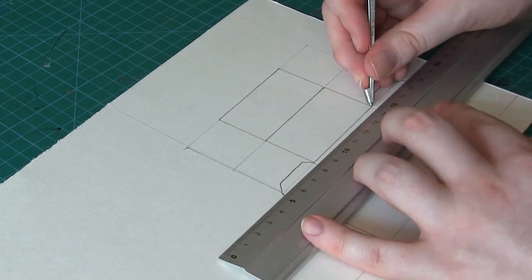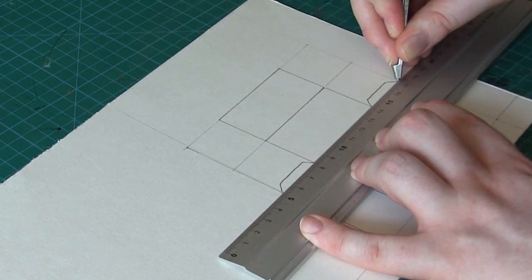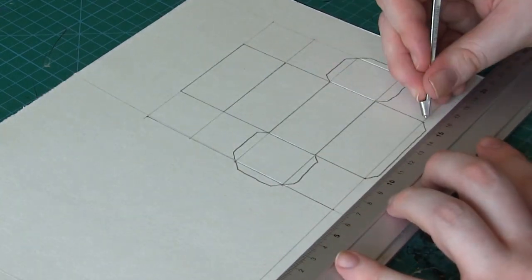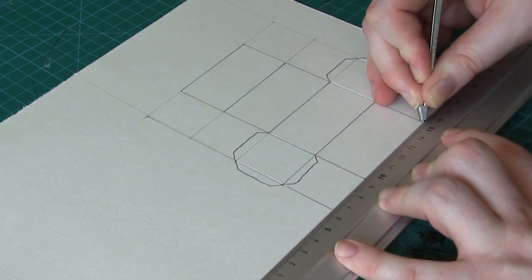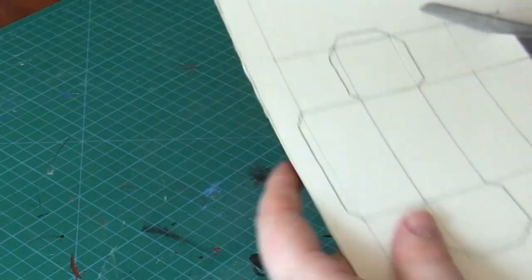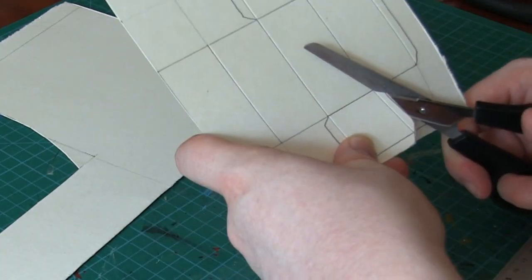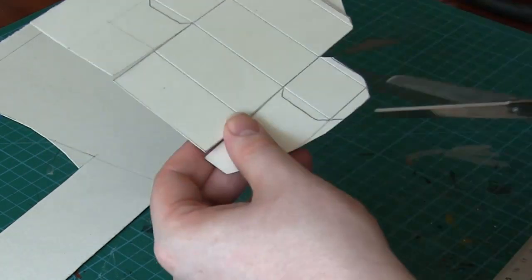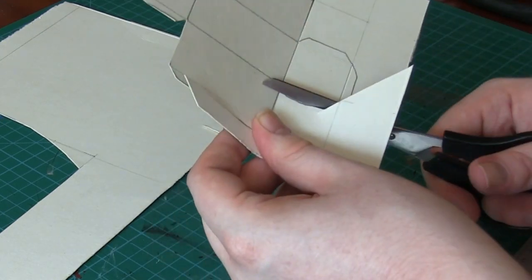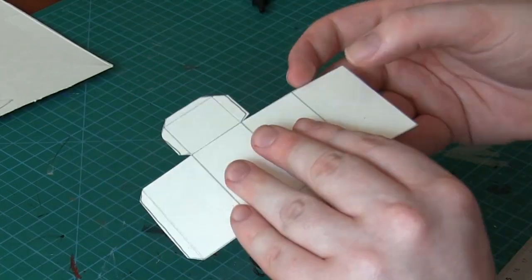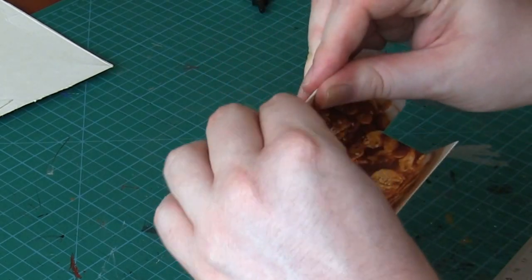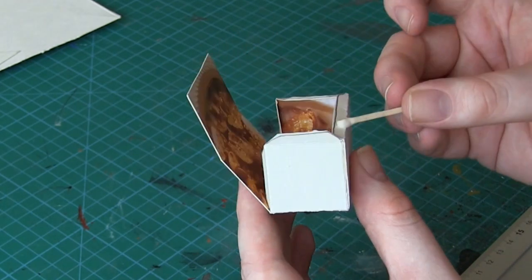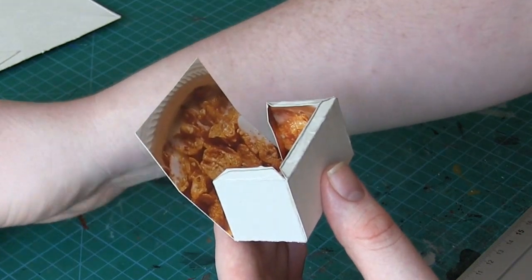If you're going to build a robot that is a little bit more complex than a cube, careful measurements are required, especially if you're doing things like angles and curves. Once you've added in the grooves, the fold lines, you can cut out the robot. If it's a small robot, try and save as much cardboard as possible. You might need it to improve your robot or build another one. Once you've cut it out, bend it to make sure the fold lines are okay, and then glue it together. A good old-fashioned PVA glue should do the job. Then just put it to one side to let it dry.